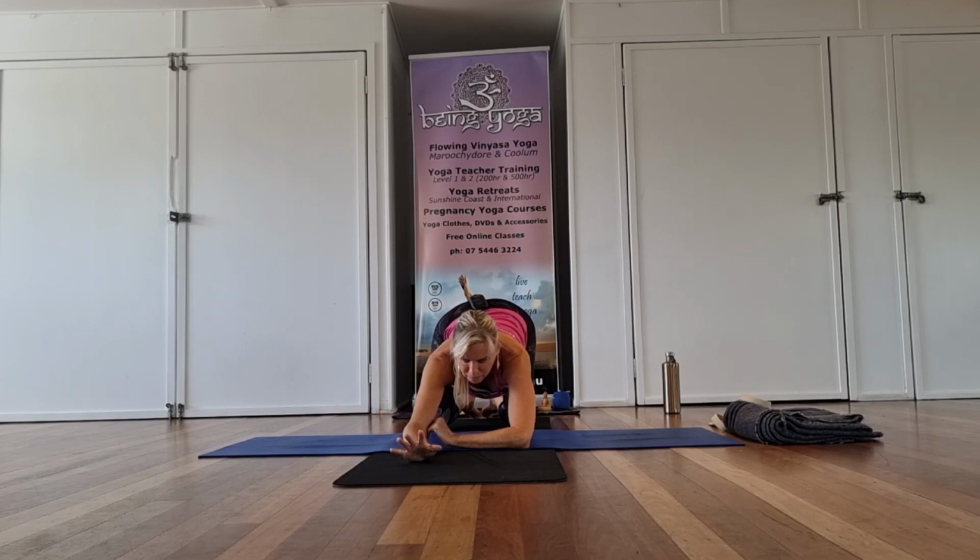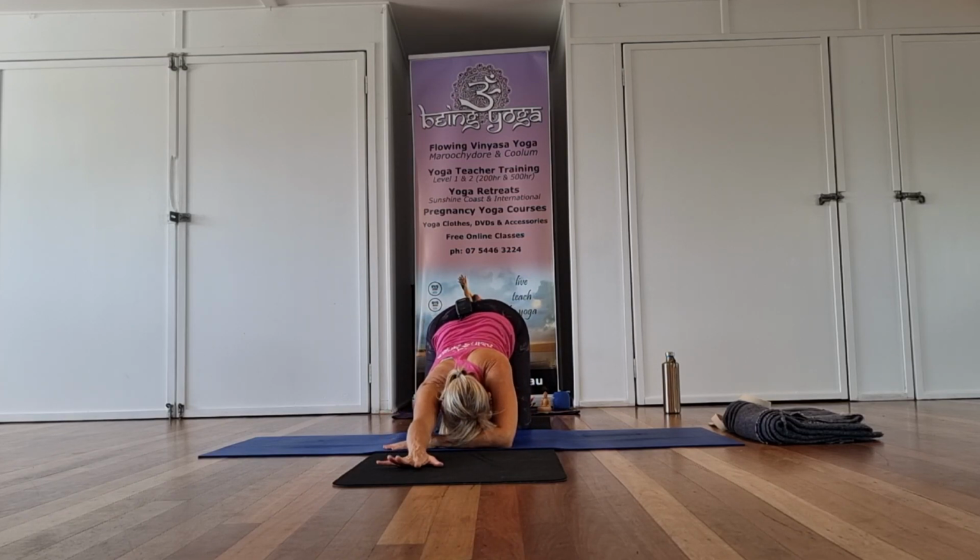You can then switch arms. So bring the right forearm across and left arm forward and actively reaching the left arm forward as much as you can. As you inhale, think about that lengthening and opening the underside of the arm. And as you exhale, rather than it being forced, you can let it be quite soft. Invoke that qualities of letting go, of surrender, of softness.